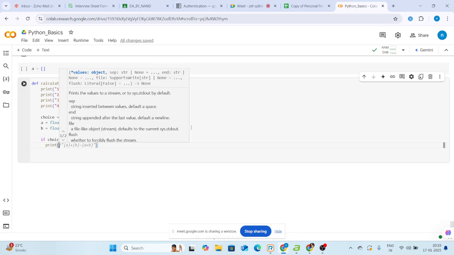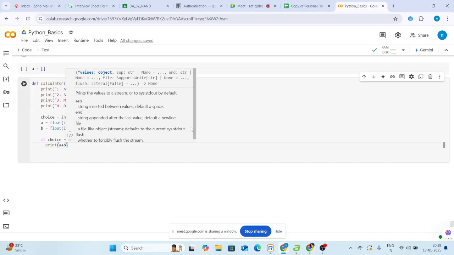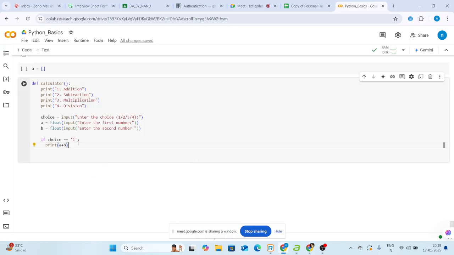This is what f is going to be used for, format, but we will simply do a plus b. And if the choice equals second, what do we have to do? Print a minus b.